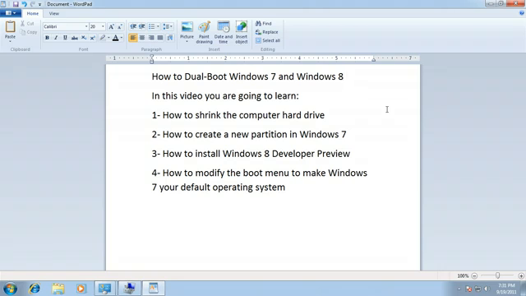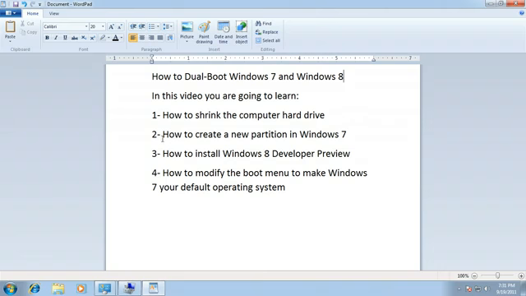In this video we're gonna go over how to dual boot Windows 7 and Windows 8, and you're gonna be learning several things like how to shrink the computer hard drive to make a space to install Windows 8.